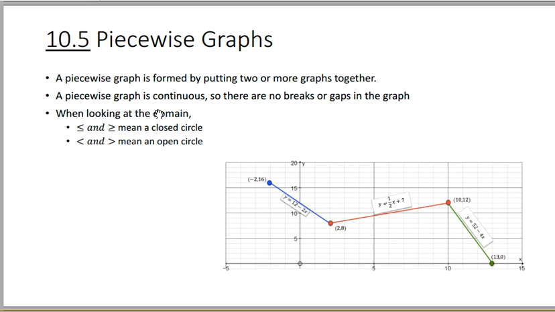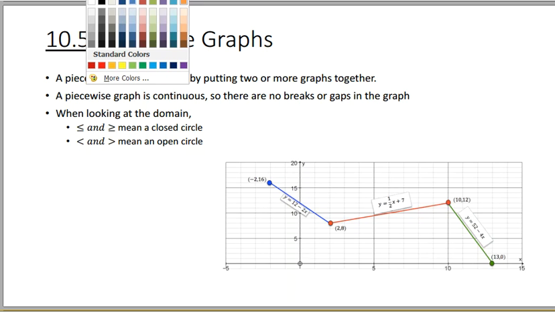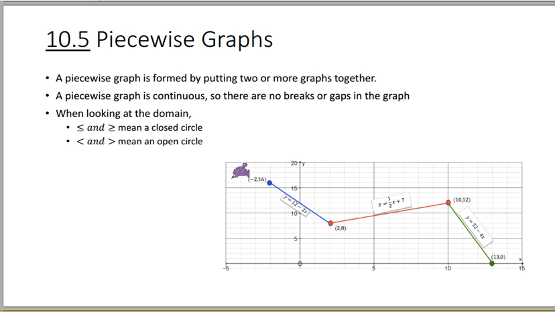Right, so picking up where we left off after class, a piecewise graph is essentially just more than one graph put together on the same axes. All right, so if we were to look at this one here, we can see that there are 1, 2, 3 different graphs that have been put on that one set of axes. So if we can just quickly look at what the equation of these three things would be, including their domains, remembering that the domain are the x values, the horizontal values that it starts at and finishes at.